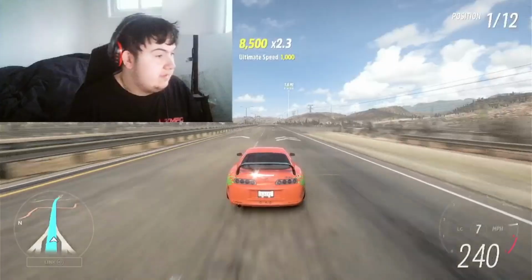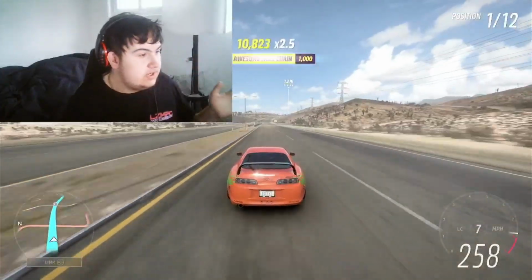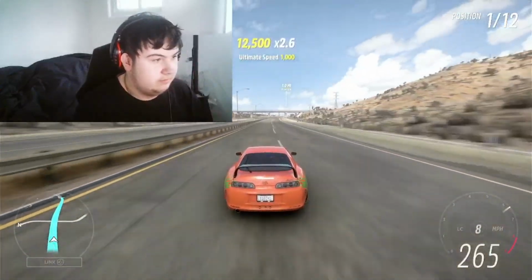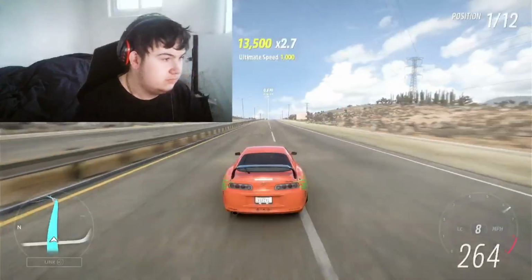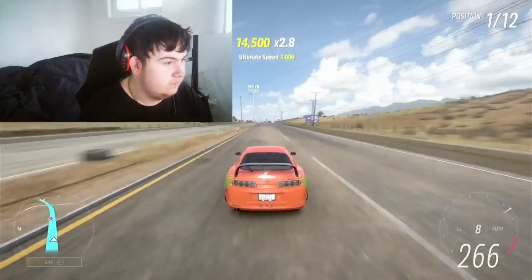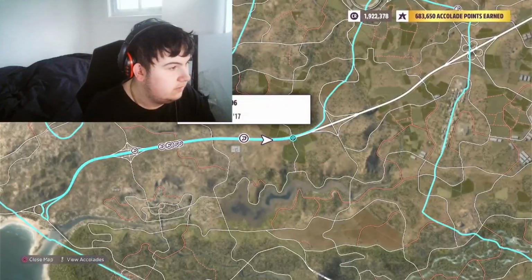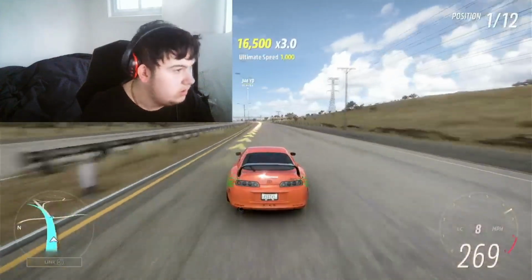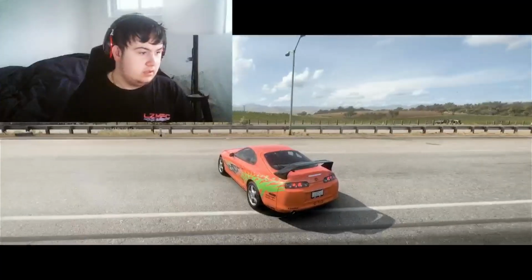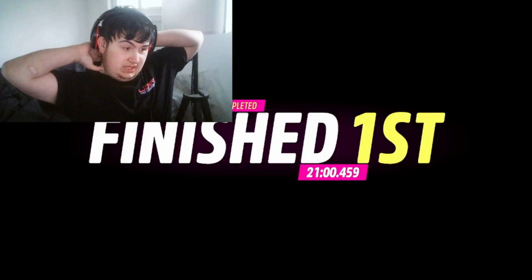But hey, that's fine by me because the Supra is one of the better drag cars in the world. Well, besides the Pro Stock, but that's only Forza. The Pro Stock's only good in Forza. It's not that good in the world. What did I just see? Ford GT. You know what? That's pretty cool. And there, that's that race done. First place too. 21 minutes.